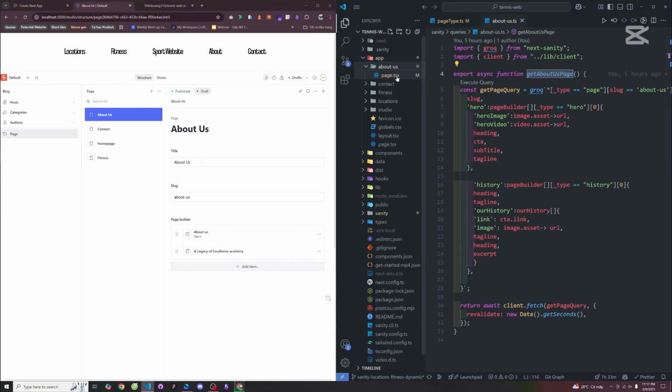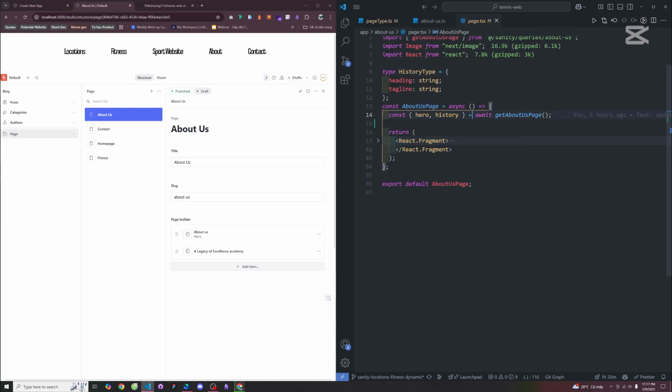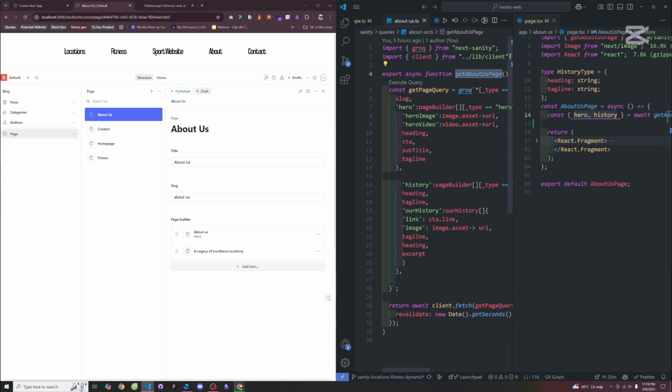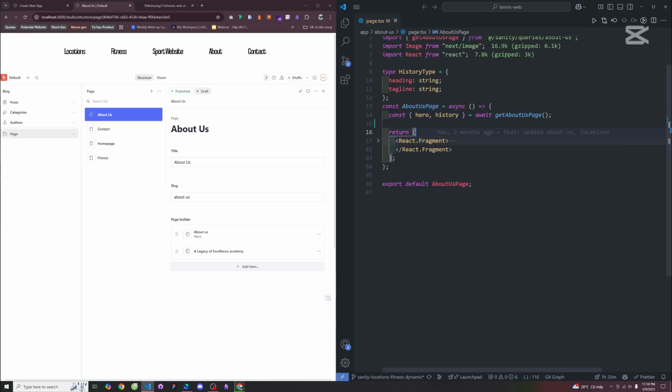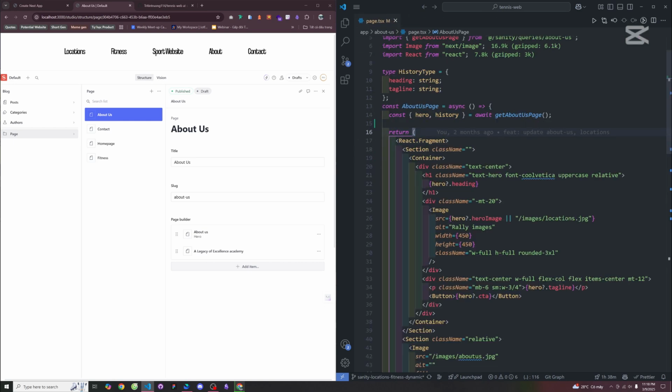about page. When you jump into the about page, you see that I call the functions at the top of the component, and we use the hero and the history data that we're asking to be returned. After that, we go into rendering out the data outside the component. If you have followed this tutorial, you will see this is the consistent way to implement the data from Sanity that I have been inputting.